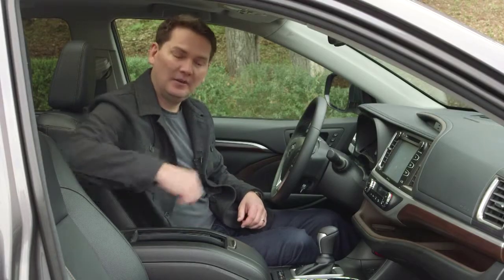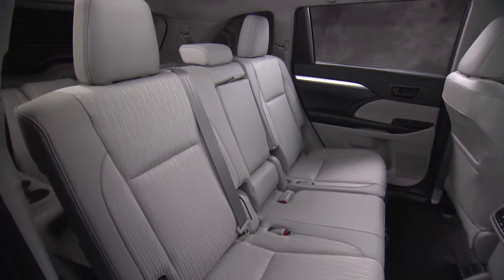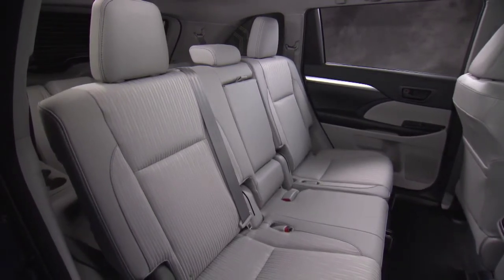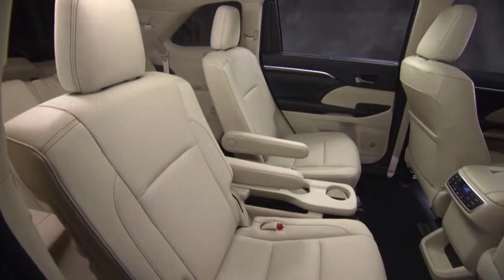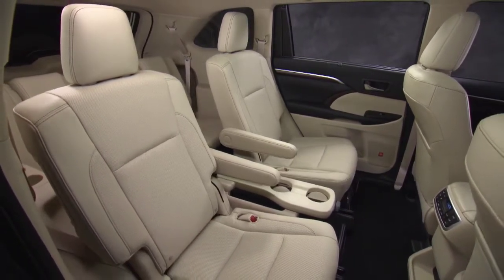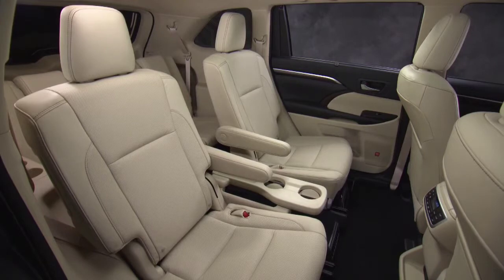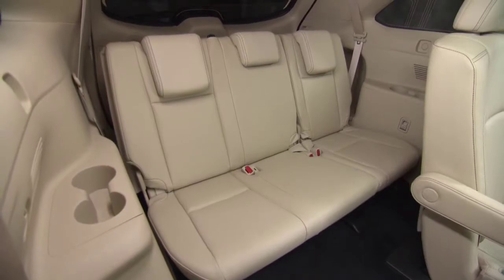The main reason the console is deeper is that the previous Highlander had a hidden seat that went underneath the center console between the two captain's chairs in the second row — they've deleted that. Toyota tells us it wasn't the most comfortable seat, so they've gone to a bench seat in the second row on this trim level, with captain's chairs on the top limited version. The biggest change for seating is in the third row — you can now get three people back there, making this Highlander not only a seven-passenger but also an eight-passenger vehicle. Someone shopping for a minivan can now shop for a Highlander, with a more rugged, attractive exterior but the same functionality.